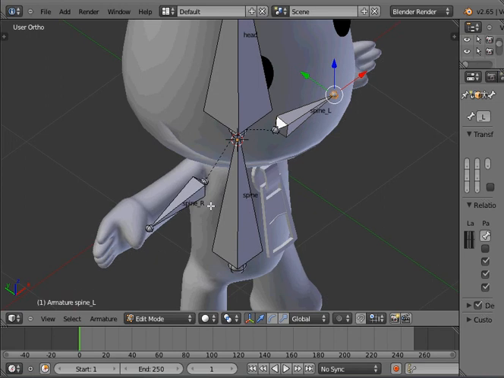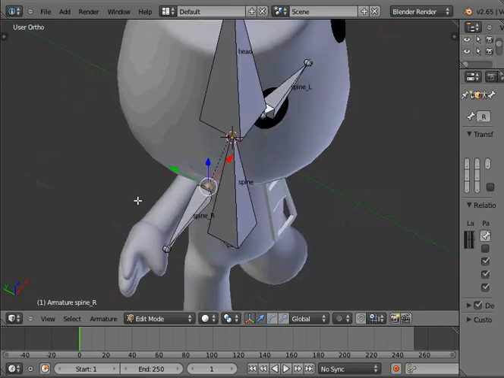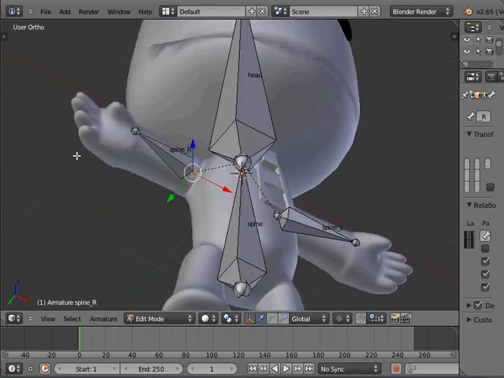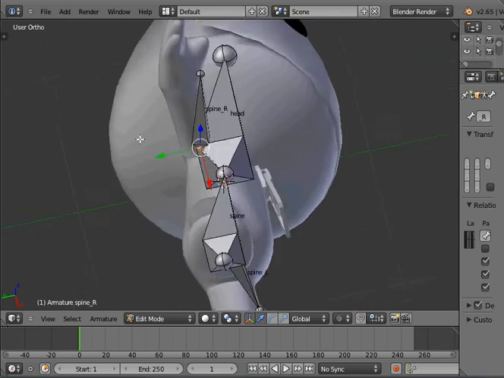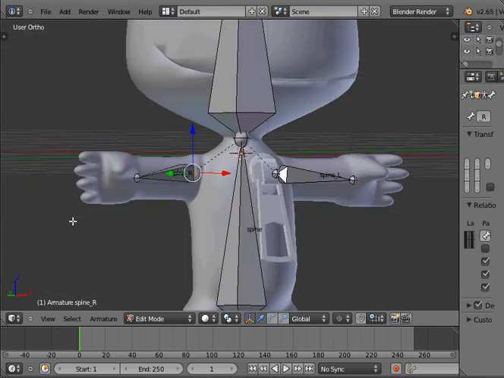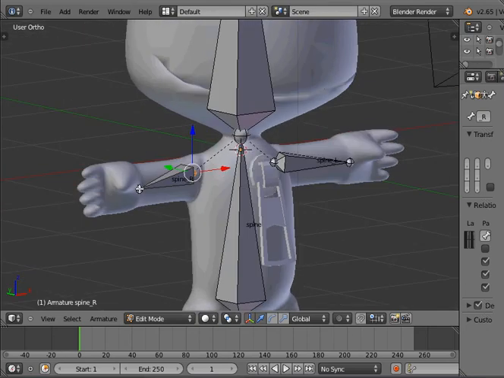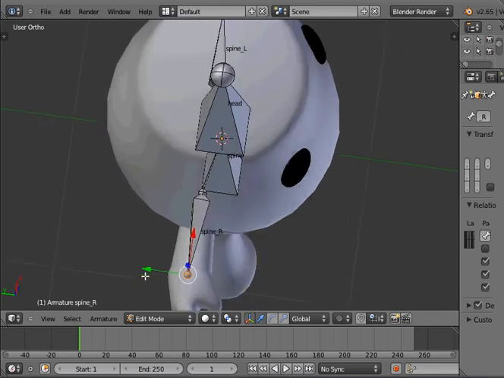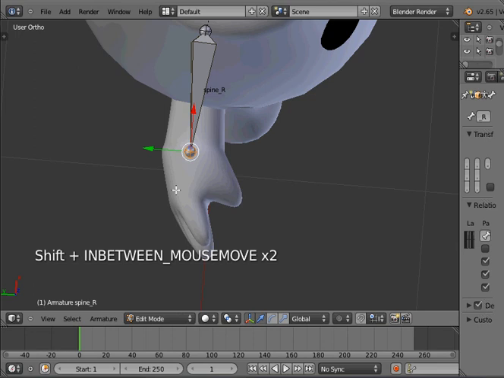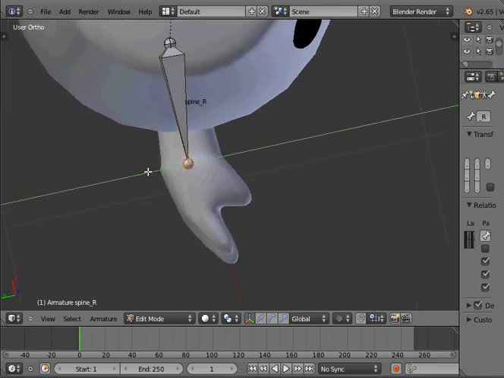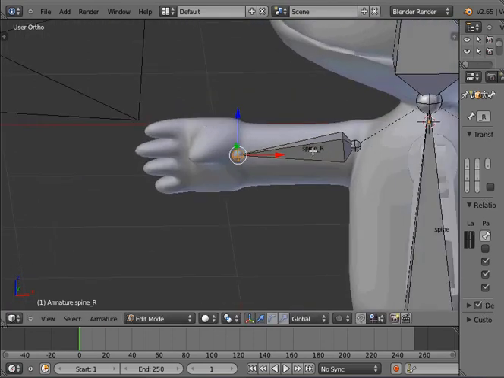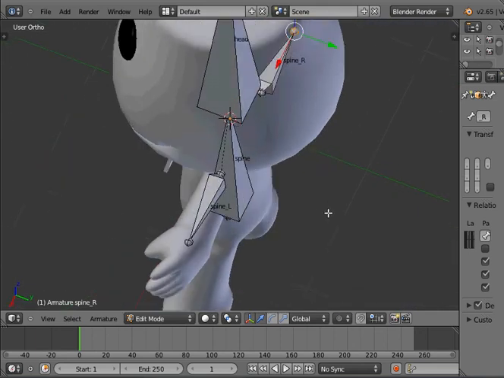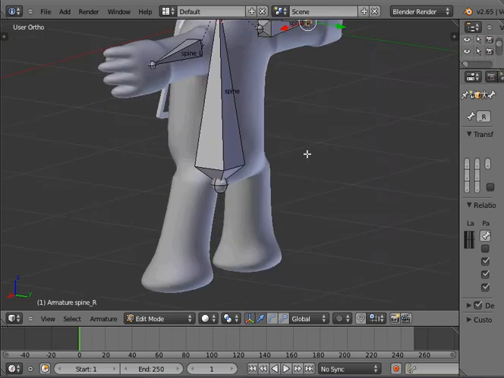Now you can see that the root of this position here is well off. So I'm going to move that into position. It's a bit hard to spot. That's not so bad. And same with the tail. I need it to be where his wrist is. And that is not too bad. Okay, now remember it's happened on both sides because it's a mirror. And I'm pretty happy with that.